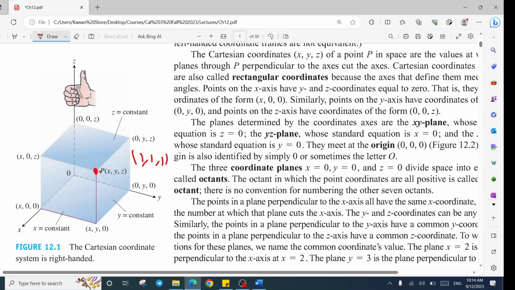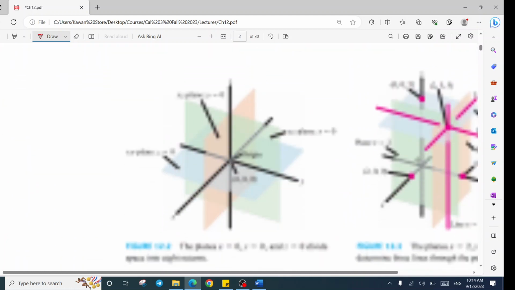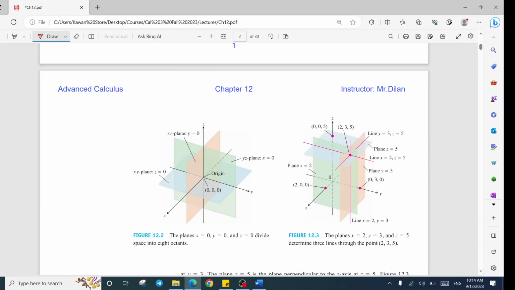Understood? But now, how about the cube? This point, yes, because I'm in the space. Here is x, here is y, here is z. So this point, yes, is 1, 1, 1. Understood what I mean? Understood? Good. That's all about octant, xy plane, origin. You know, in the origin we have 0, 0, 0. Everything is the same, but with a little bit of change. Clear, dears? Do you understand? Good.